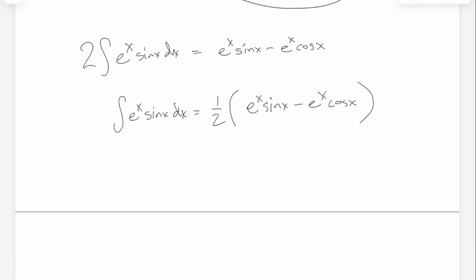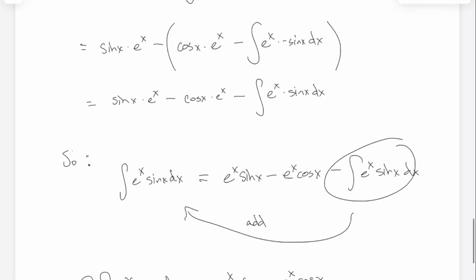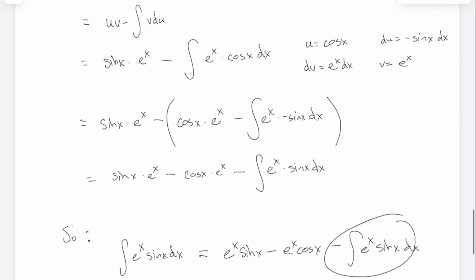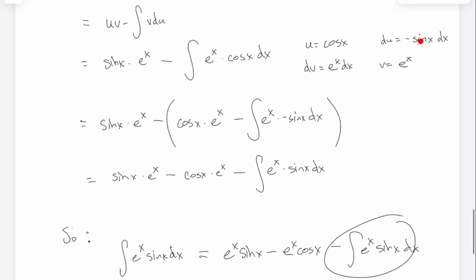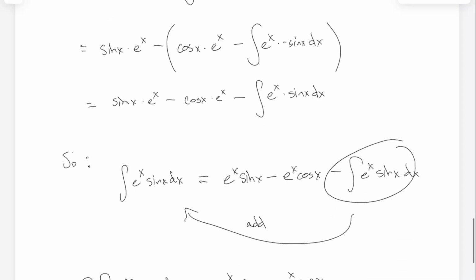All right. Yes? Like up there when you went from u to du for cosine, it's negative sine. Where did the negative go? So it went here. And then it was a minus and a minus, but also a minus here, which I distributed, so it ends up being a minus. Yeah, and I better get that right because the whole thing only works because this ends up being a minus here. If it were a plus, then it would all be messed up. You wouldn't be able to do it.